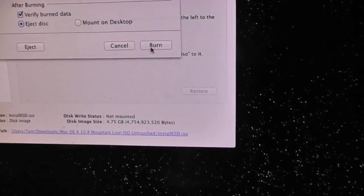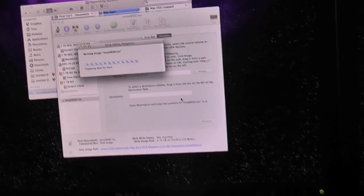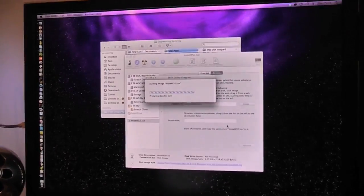And there you go, ready to burn. So my drive has successfully recognised that it's a dual layer disk, and hopefully we'll have no problems as I get a text message in the background. So I'm going to tidy up a little bit of this while that's burning, and I will catch you guys very soon.